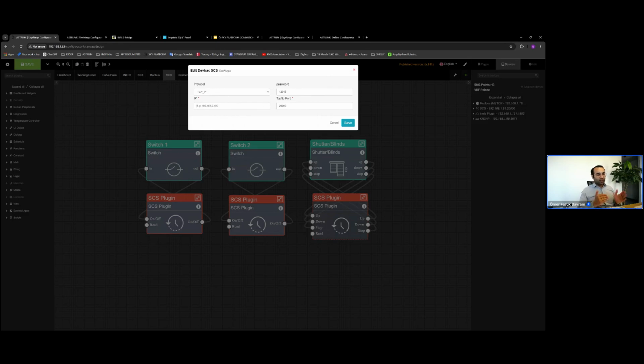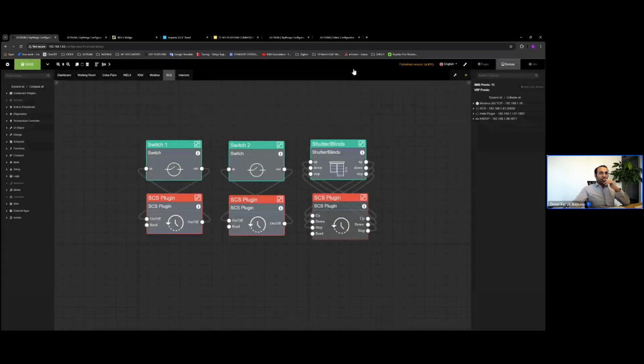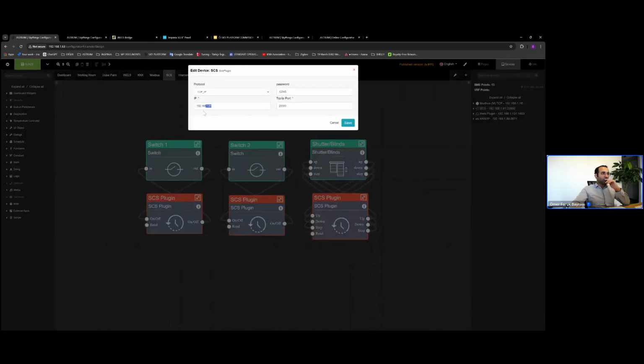They are not just IP gateways. For example, the device I'm using here as a scenario programmer is a scenario programmer, but it's also an IP gateway. That's why we integrated it as an IP gateway. After using these IP gateways, enter the IP address, password and port correctly. I have used here my SCS IP router's IP address, and the password and the port.